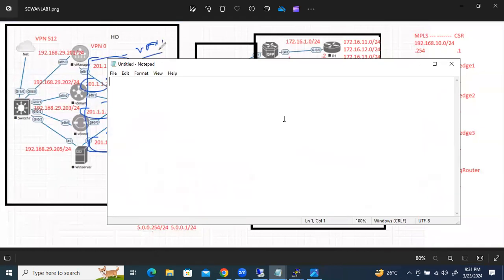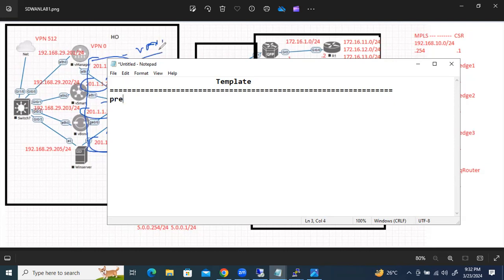So we have templates. What are the templates, guys? Basically, if you want to configure OSPF, we already have the templates. If you want to configure BGP, for BGP also we already have the templates. So we just need to fill the values into the template and use it. What is the template? It's a predefined format.